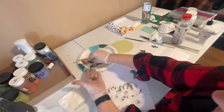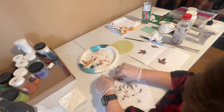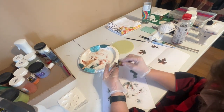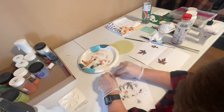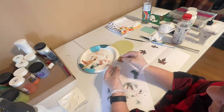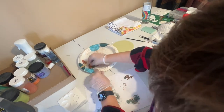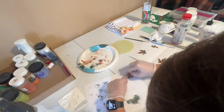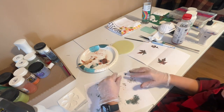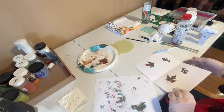I know I probably keep getting out of camera range here. Just picking up the last of my enamel. This one's got a bit more white on it than I probably want. No, it's probably too heavy. So we're just gonna stop there. So I've got my four pieces of shelf paper that have been painted. Let's see if I can put this up in camera range.